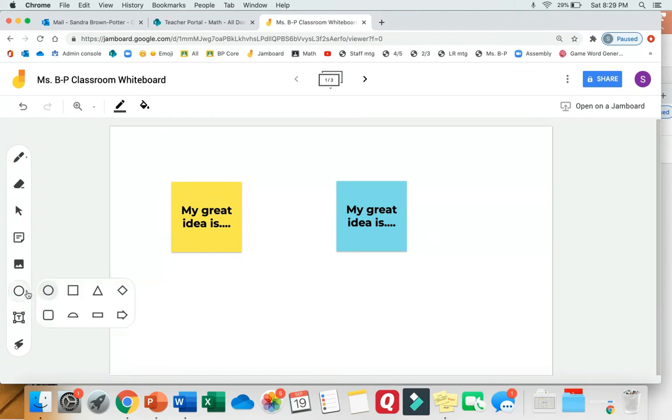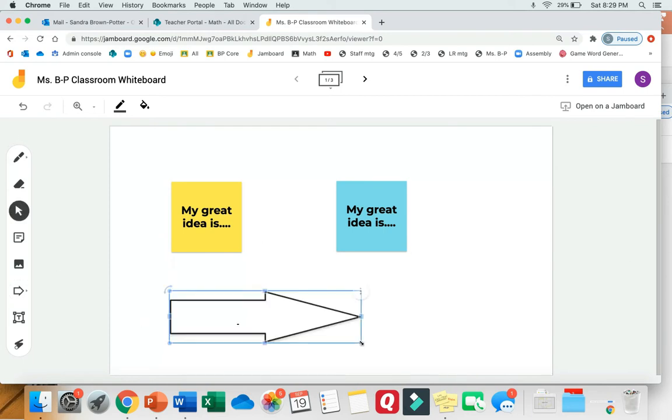This is a menu of different shapes. So if I want to draw a shape on my Jamboard, I can click on the shape that I want to draw, and these are the 8 shapes that are available. And I can decide which shape I want. Maybe I'll go with an arrow. And then you'll see that my cursor turned into a little cross when I selected the shape. And that means wherever I click and start to drag, it's going to draw it starting in that spot. So there it is. And again, I can duplicate or delete, and I can layer things on top of each other. So that lets me do shapes.